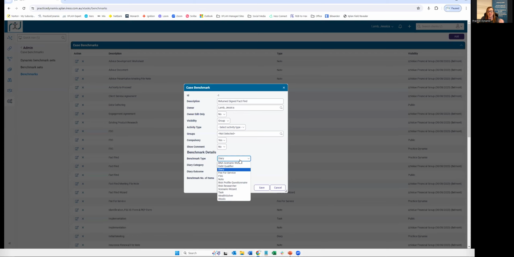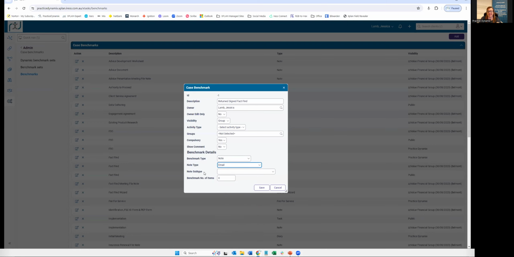And then you look at the benchmark type. How are we going to identify that their signed fact find has come back from the client and is stored in Xplan? We think about where that document is stored. It's stored in the file notes area, so for this particular benchmark, it would be a file note. And to help out, we're going to set a type.